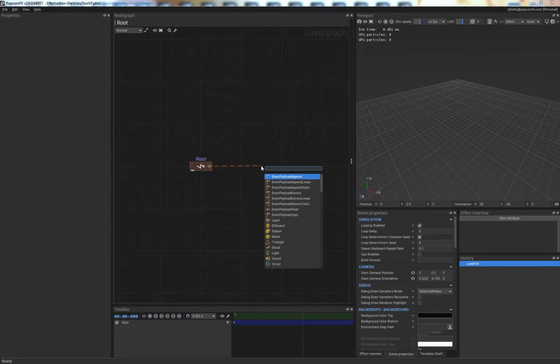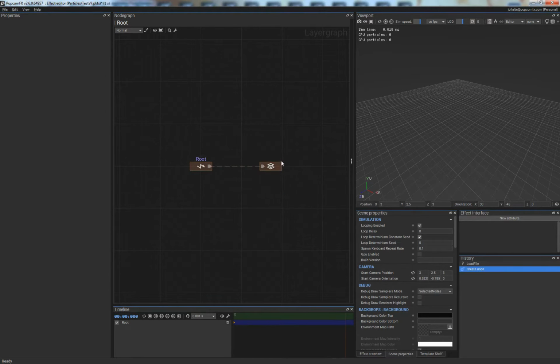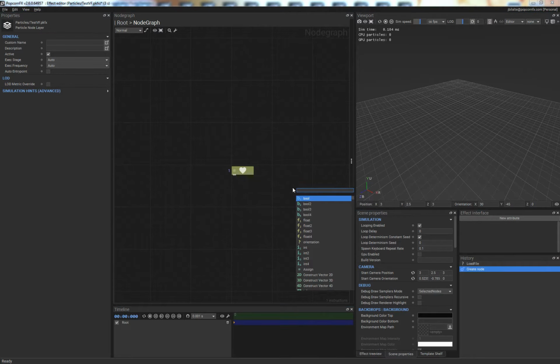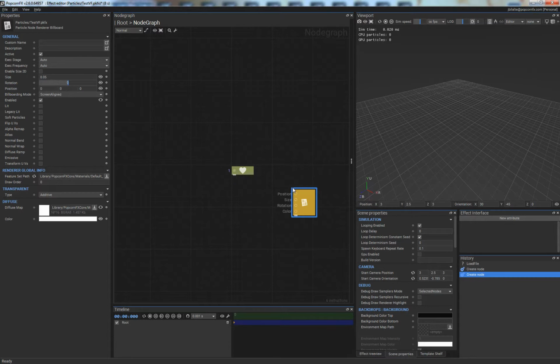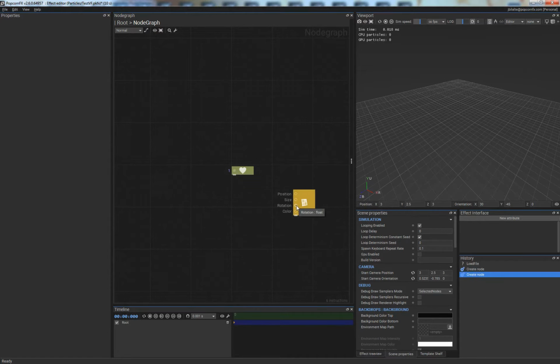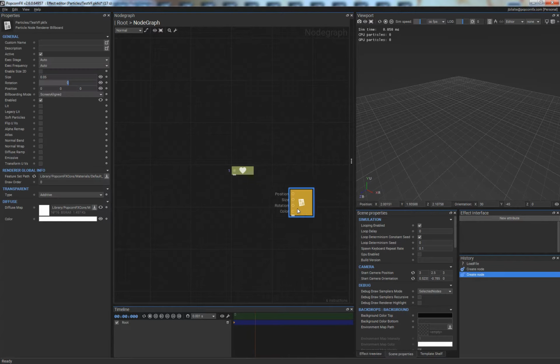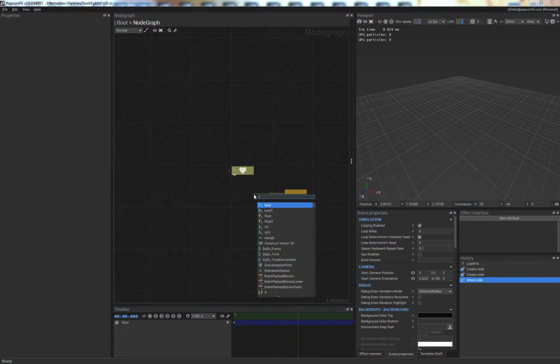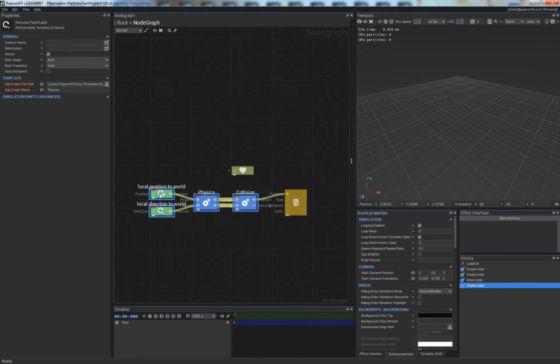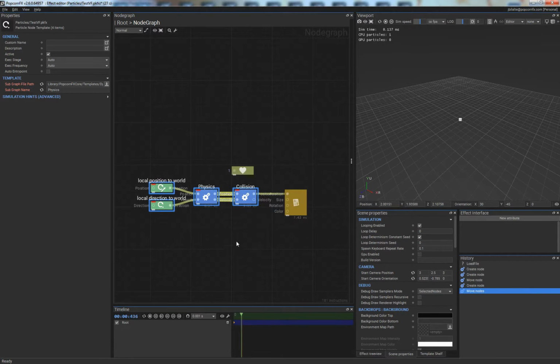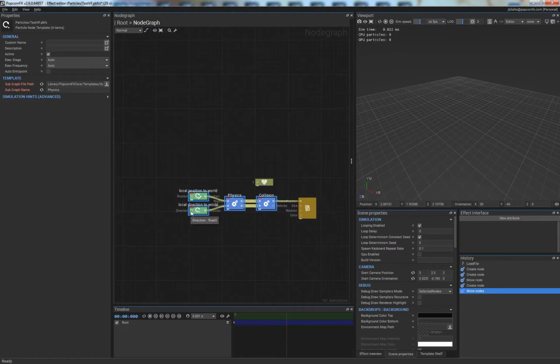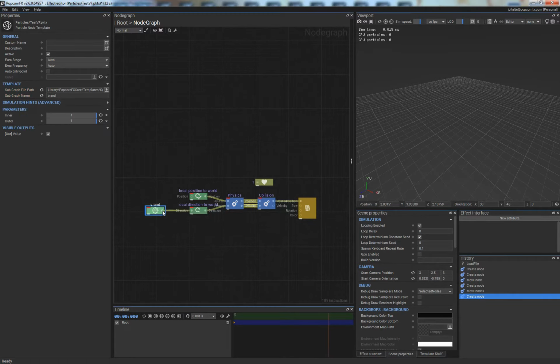And when I create effects, I always like to start first with something that I can see in the viewport. So here I just create a simple billboard render. I hit Ctrl R to reset, and at least I see something. I have a particle on screen, and I can then proceed to build around that, adding nodes and seeing how it affects what I have.